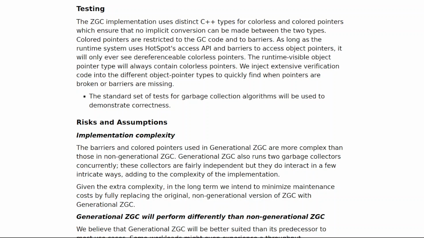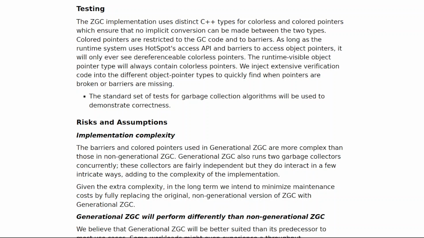The runtime-visible object pointer type will always contain colorless pointers. We inject extensive verification code into the different object pointer types to quickly find when pointers are broken or barriers are missing. The standard set of tests for garbage collection algorithms will be used to demonstrate correctness.